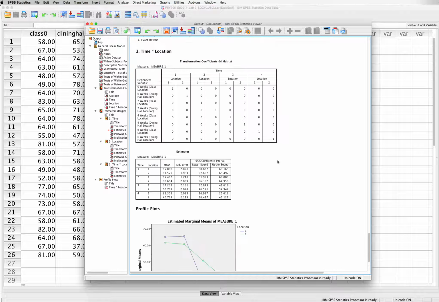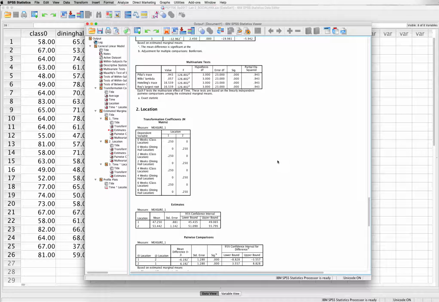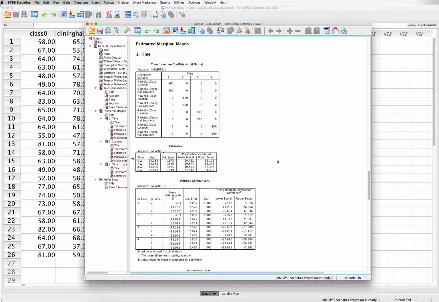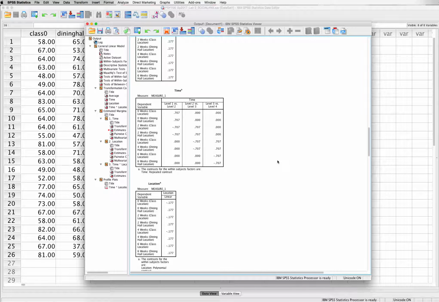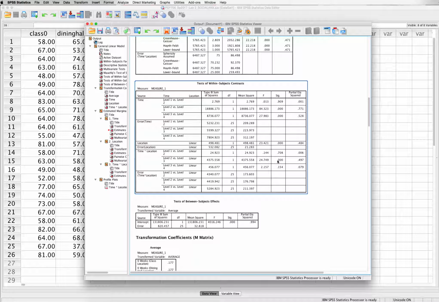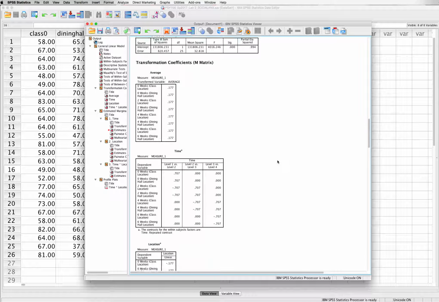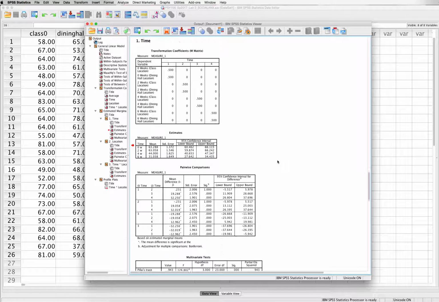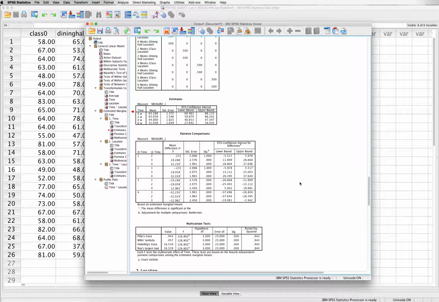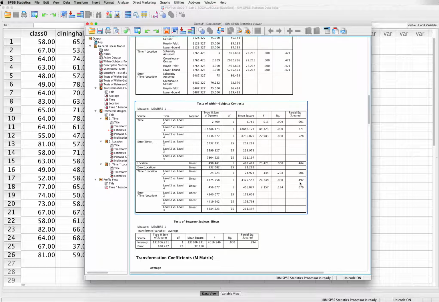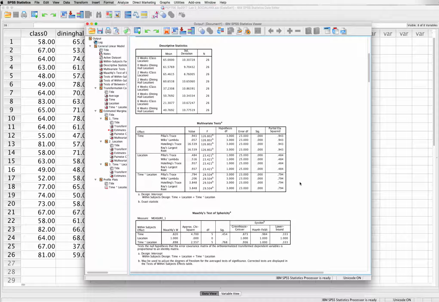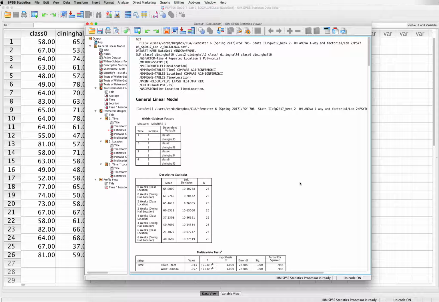So basically, this is it. I'm not going to get into a lot of other details for now because I think this is sufficient for this lab, but we'll get into talking more specifically about post hoc comparisons or pairwise comparisons maybe in the next lab. So I think this is all you need, and I hope this is helpful.